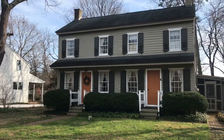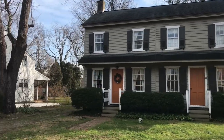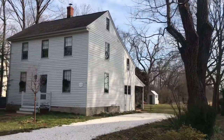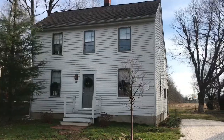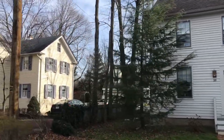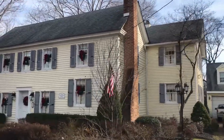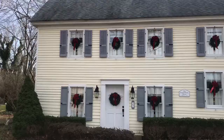We have the Shepherd House here, 1830, and as you can see, it was made in two portions. And we'll just take a quick stroll along, but just a plethora of houses. We've about 60-some houses, well worth seeing and examining the beautiful southern New Jersey early colonial architecture. And as we said, when you experience this and understand design and proportion, your thoughts of bricks and mortar will never be the same. The Harris House, 1787.